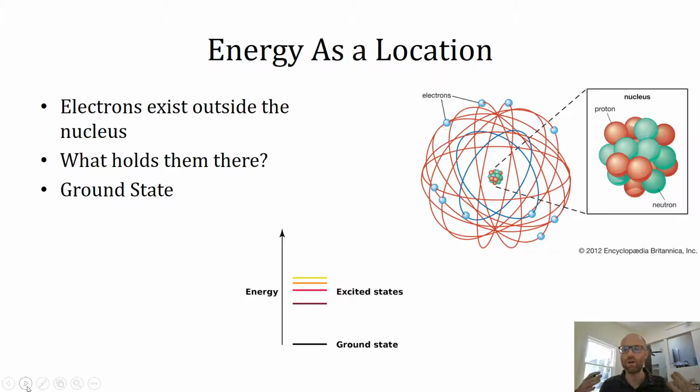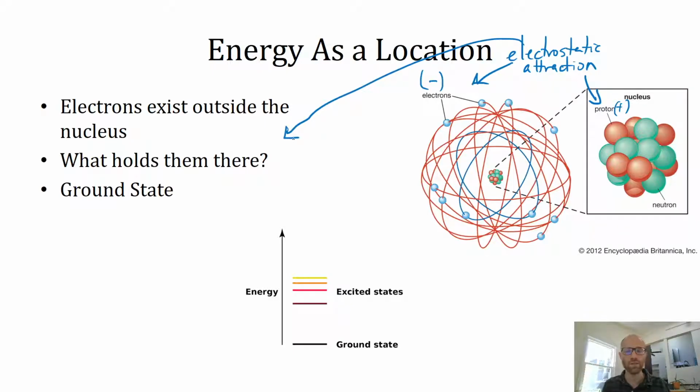We kind of have to talk about how energy already exists inside an atom. What we see here is a Rutherford atom. And keep in mind that the electrons have a negative charge. The nucleus contains protons with a positive charge. So there is an electrostatic attraction going on between the nucleus containing protons and the electrons outside the nucleus. So in a way, that electrostatic attraction is holding the electrons in the nucleus, but there's also this ability of the electrons to not get pulled into the nucleus.